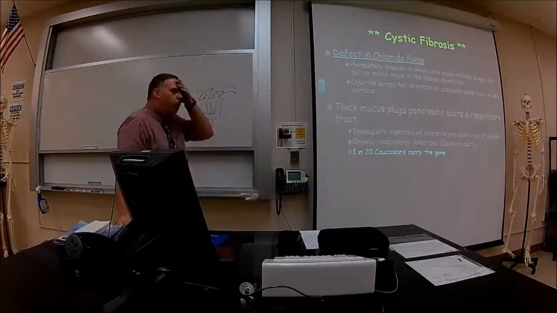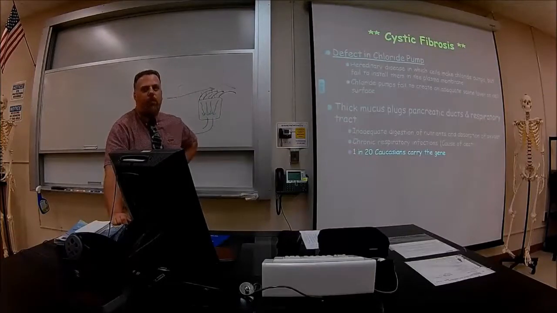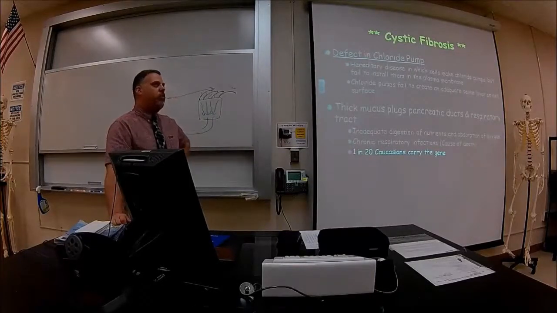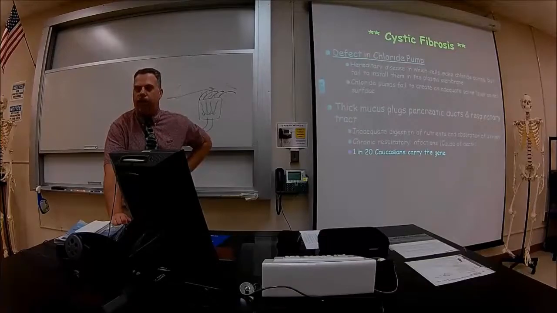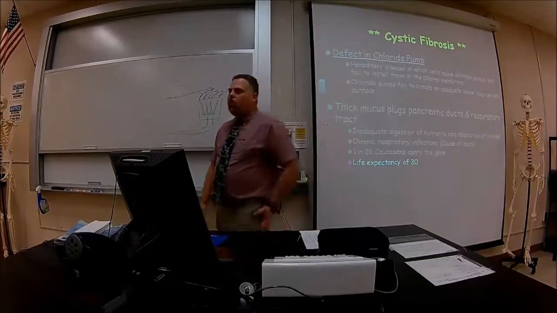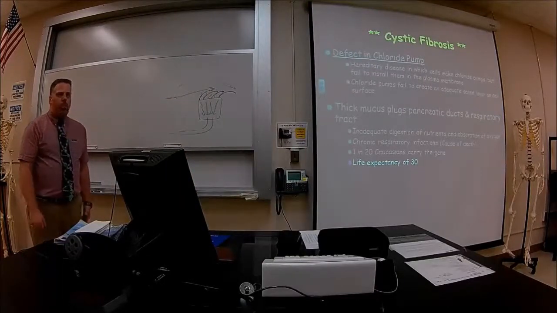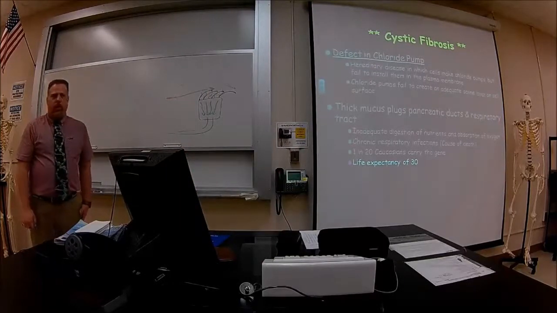1 in 20 Caucasians carry this gene. So this is something that's pretty prevalent. And we'll talk about what's the chance of you getting this if you carry the gene. Problem is with this, life expectancy is usually 30 years old, and they usually die of respiratory infections. Okay? Questions about cystic fibrosis? Okay?